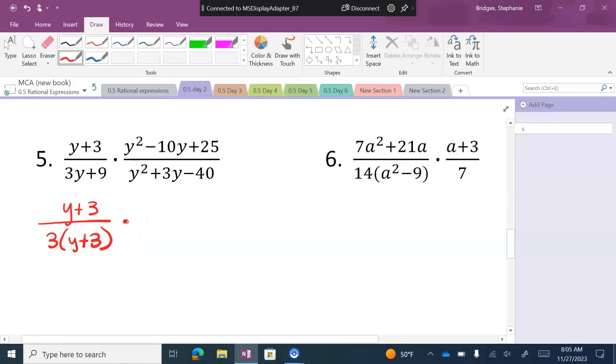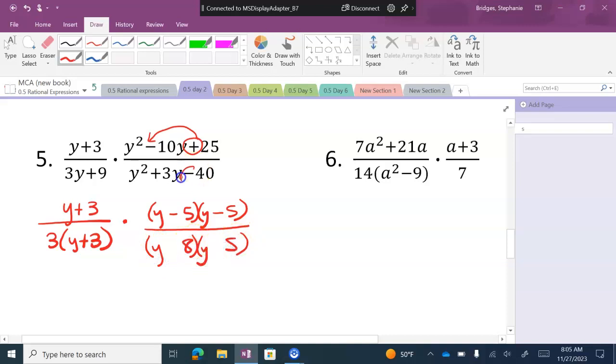All right, and then the second fraction, I have trinomials, no GCF at the top. I want numbers that multiply to give me 25 and add to give me 10. What are they? And then my signs are going to be the same, and they're both going to be minus. And then the same thing in the denominator, a trinomial, no GCF. I want numbers that multiply to give me 40 and subtract to give me 3. What numbers multiply to give me 40 and subtract to give me 3? This means my signs are different. That one goes in front of the bigger number, so it's a plus 8 and a minus 5.